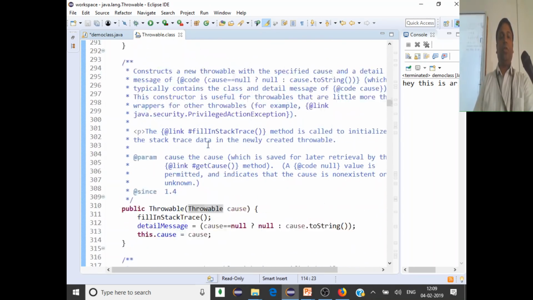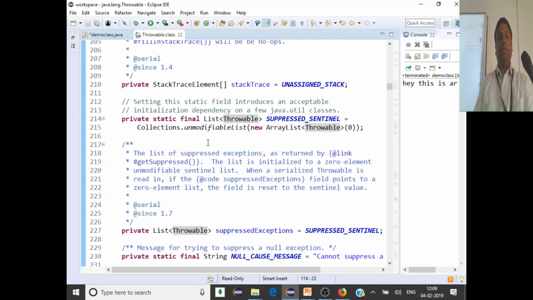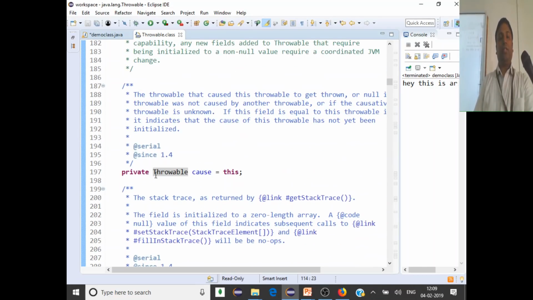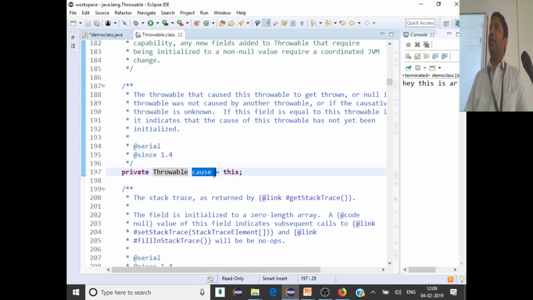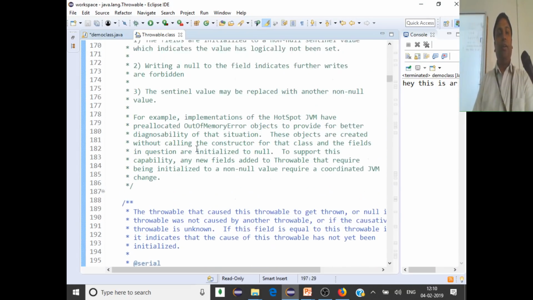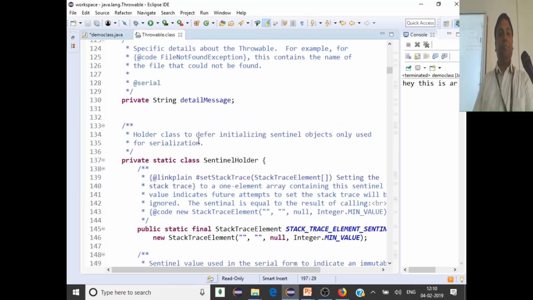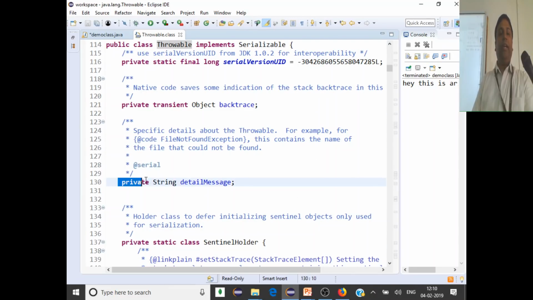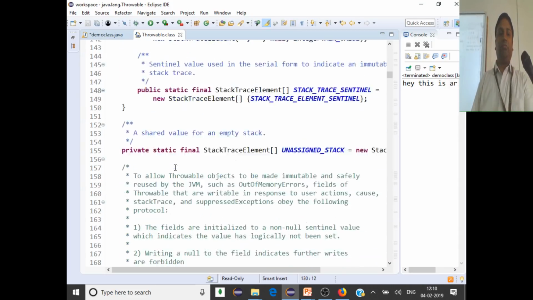If you just go to the top, you can see this cause is actually not a string, it's of type Throwable. Cause itself is an object of type Throwable, and you have this detailed message, right? Detailed message is again a private string in Throwable. So if you want to initialize detailed message, you have to use the constructor.